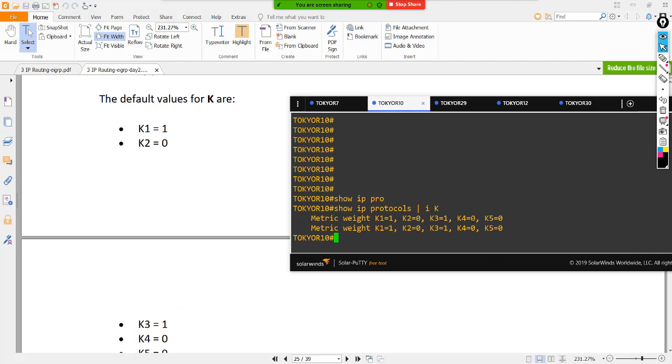But yes, you can change the value. Let's say you have some requirement and you want to manipulate the EIGRP behavior. Yes, you can play around with these k values, but by default they are zeros.